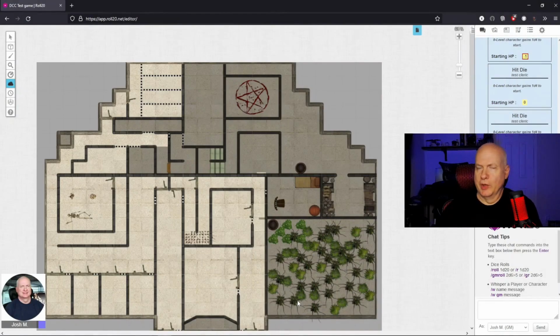So the first virtual tabletop that I tried was Roll20. This was set up for a DCC game we were playing probably 4 to 5 years ago. And this is a map. Actually, DCC, most of the content they have will have little hand-drawn maps with all the information all over them. They don't really provide maps for players.